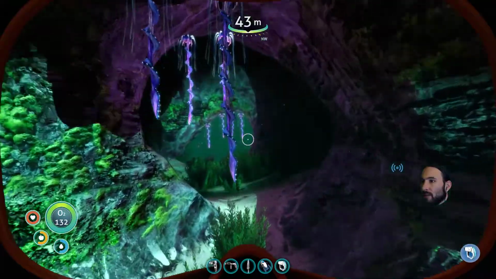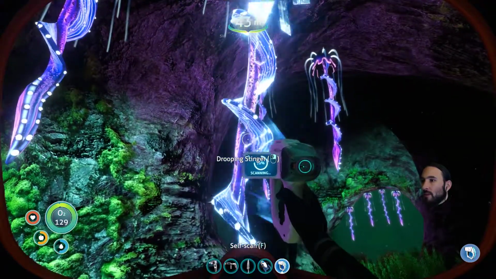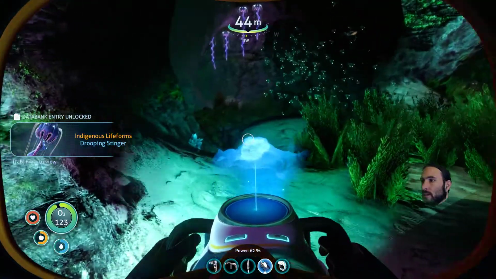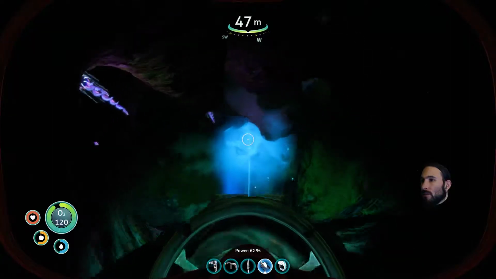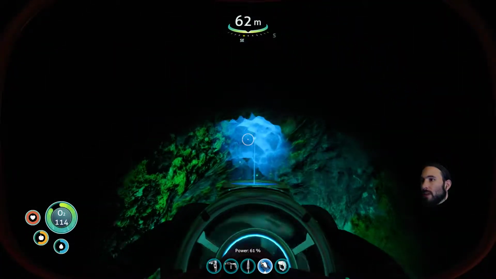Let's have a look inside on foot. Oh, hang on, that's scannable. We've not looked at a drooping stinger before. Maybe don't touch it. Anything interesting in here? Oh. Hello. Nice little complex of caves.